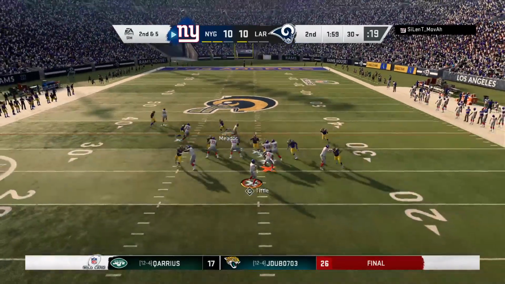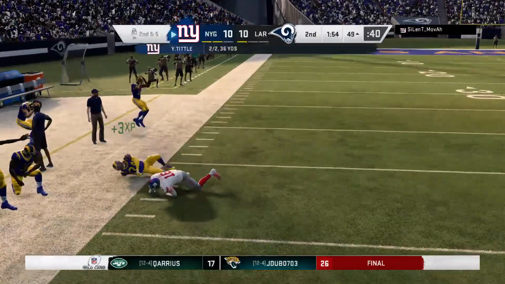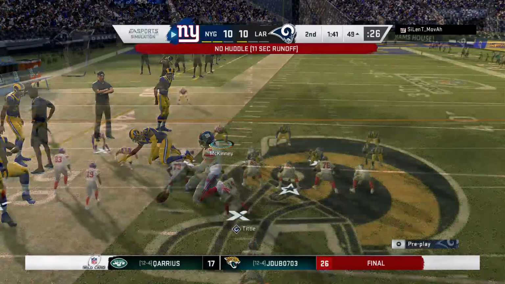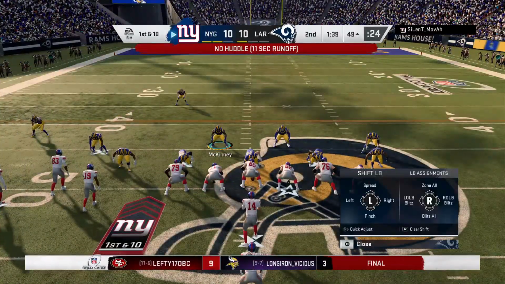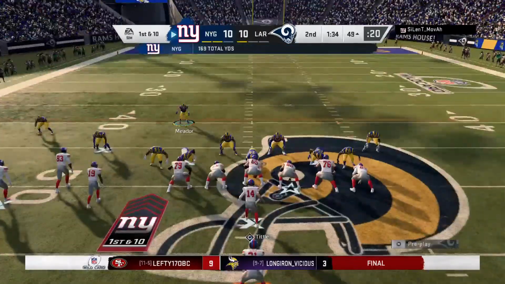2nd and 5. Oh, he's able to outmuscle him here as he pulls it in. First catch of this wild card game for a 1,000-yard receiver in the regular season. He's got a first down, too.